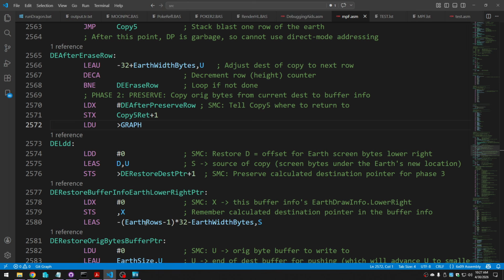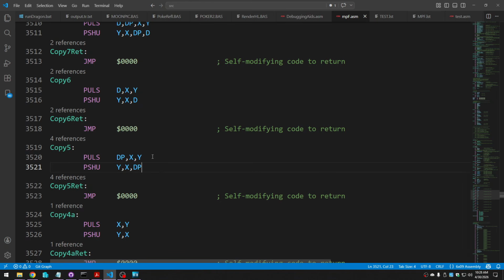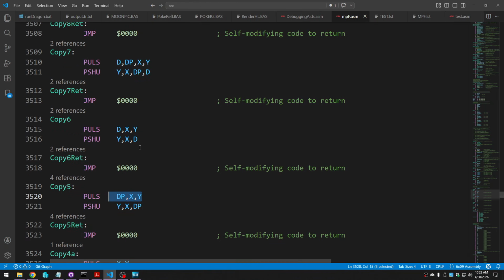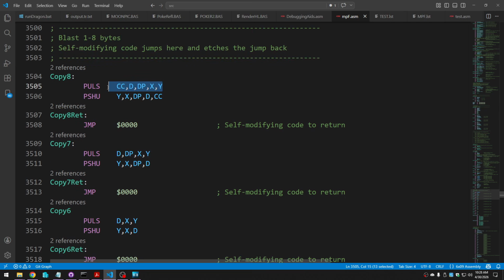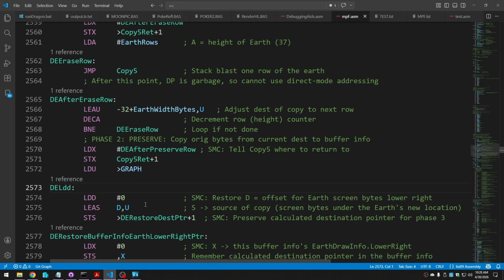I did spot one thing, and it's kind of painful to have to do this. But when I'm doing stack blasting, I am dorking around with the DP register. Depending on how many bytes I'm copying over, many of the variants are using the DP for data transfer. And that means while I'm doing stack blasting, I cannot be using the direct page.